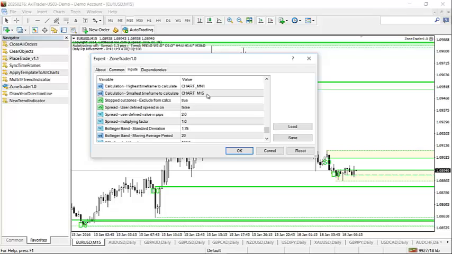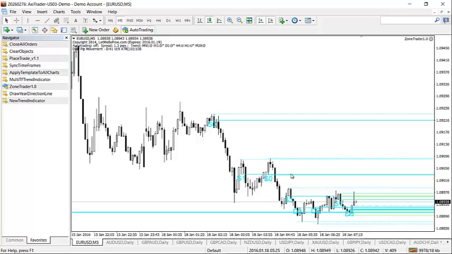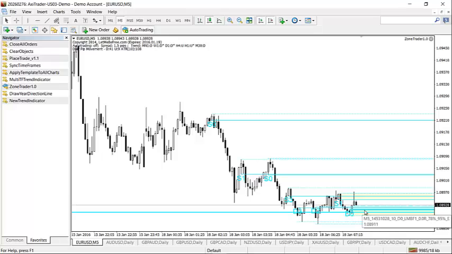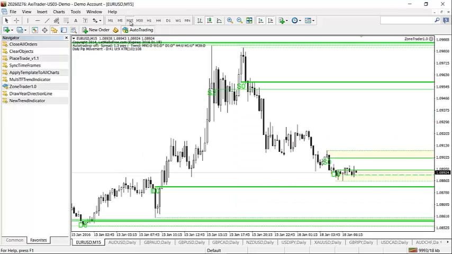While this is a 15, if you change to a 5-minute chart, then you won't see any zones on it. If I change that to the 5-minute, just for purposes of demo, generally I wouldn't do this because I think the 5-minute time frame is too small. Okay, that gives it a chance to refresh the zones. And now if I look at the 5-minute chart, we have some of these aqua blue zones. And as you can see, it's very congested down at the bottom here, with this demand zone across the bottom, which is holding price up above it at the moment. Okay, so I think I'll just go back to the 15-minute zone for the time being.